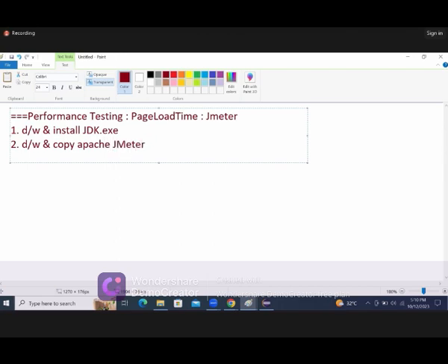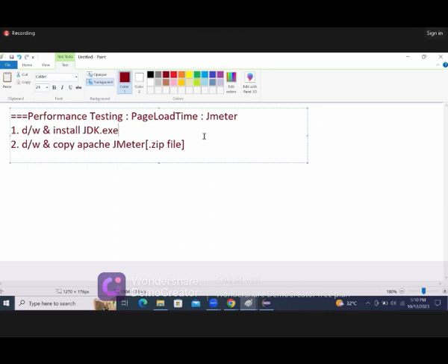It will download as a zip file. Just extract it, and that will be the file to work with JMeter.